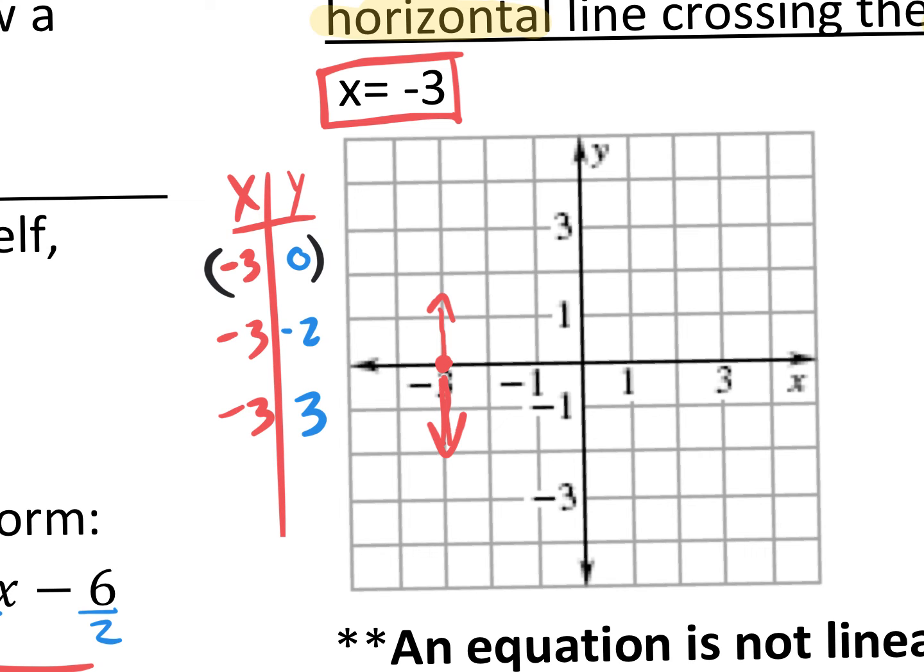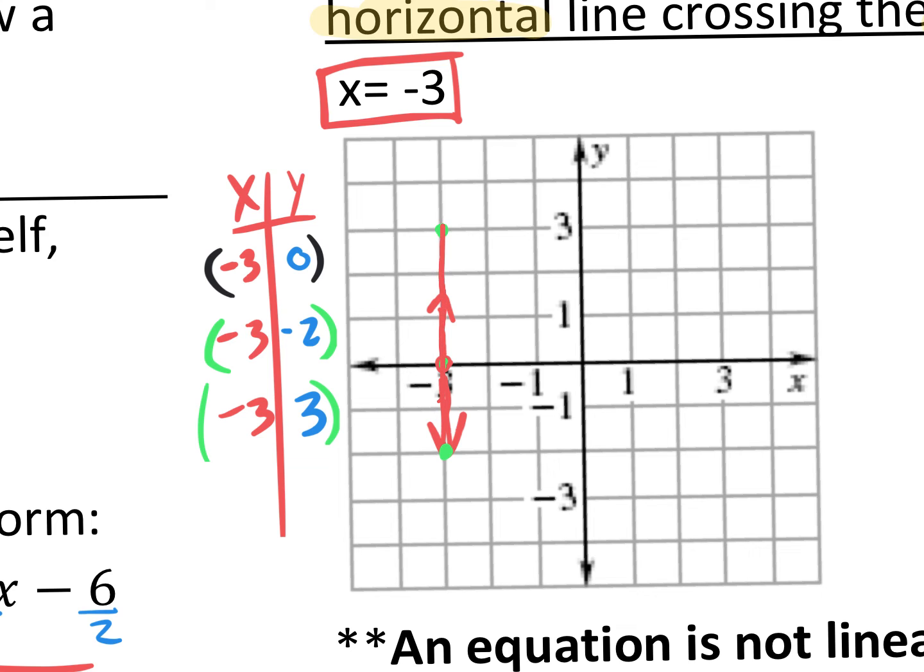Let's do that first one. Where is negative 3, 0? Negative 3, 0 is right there. That dot right there. Let me do it in green. This coordinate right here, negative 3, negative 2, it's going to be that dot right there. If you go to negative 3, positive 3, you can get a dot right there. And of course, what kind of line is that going through those 3 green dots?